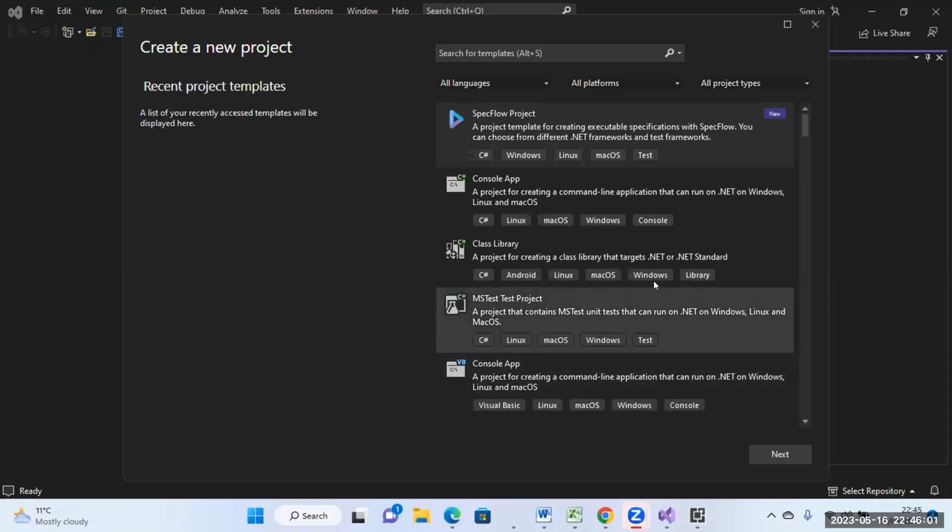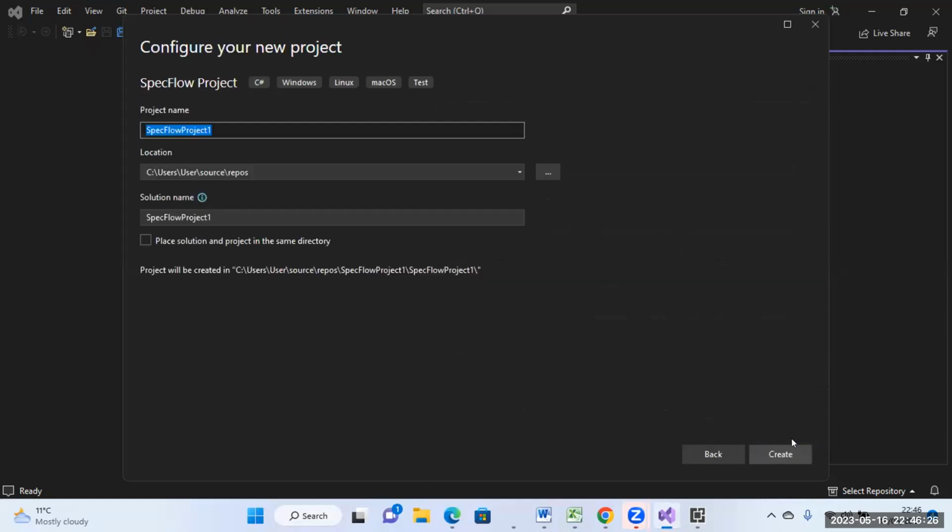Okay, now you need to select the spec flow. So who is actually here so that we don't come back here again? Dele, are you here? I'm here, but I don't have the ones at the bottom. I just have the spec flow project. That's all that is showing. Yeah, it's fine because your own you just filter. So I should click on this now. Yeah, click on it and click on next. That is where Kayode is. So Kayode, did you want Olusegun to continue or you want to share your screen again? Let Olusegun continue. So what you need to do is to put your project name.